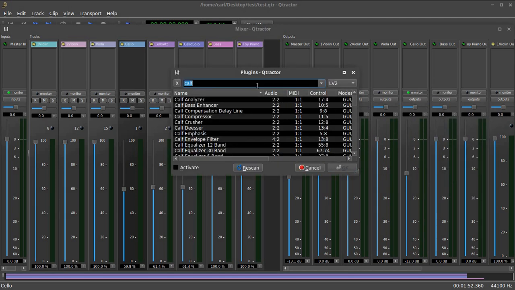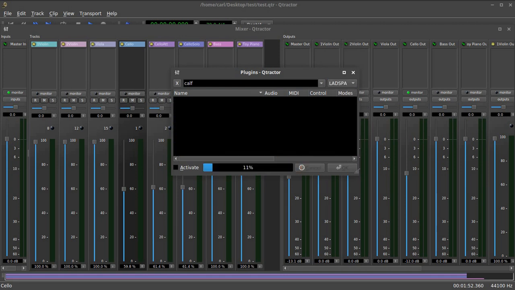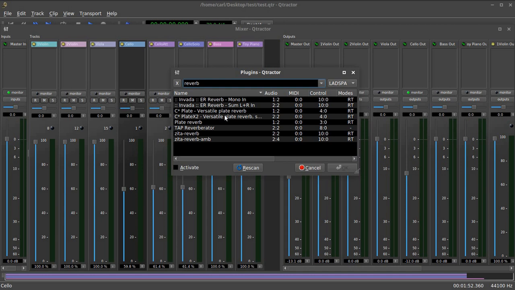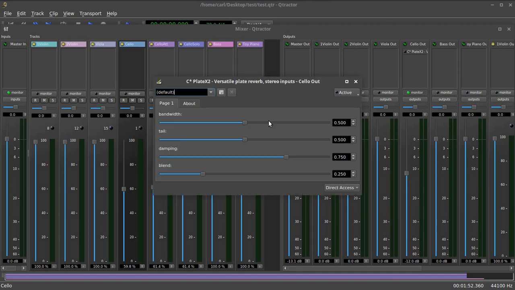We'll do a reverb here. And this is a very simple reverb. What I want to do is this is going to be an initial reverb. I want the blend to be kind of moderate, but I want the dampening to be very high. So a little bit of kind of locational reverb that doesn't have a very long tail. So I'm going to turn up the dampening, and this is just going to sort of place the cellos, or the celli, where they belong in space. And we'll hit activate and close that.